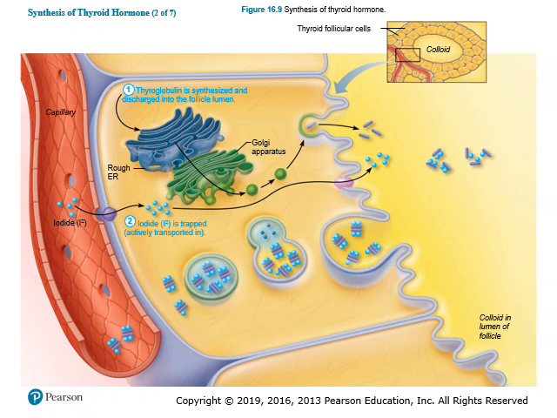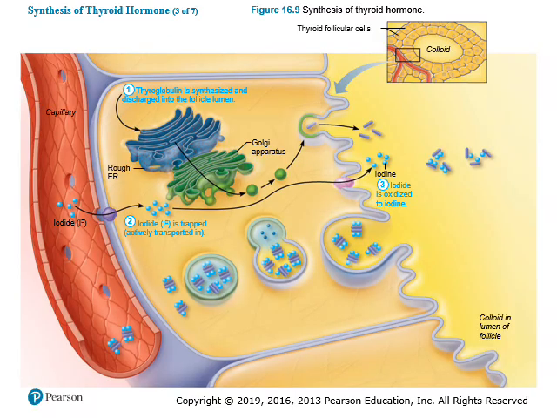Then iodide is trapped. The iodide now is actually coming from the blood and is now getting inside the cell and is actively taken into the cell and is released into the lumen. A third step is that the iodide is oxidized. The electrons are removed, converting it into iodine molecule, into I2.